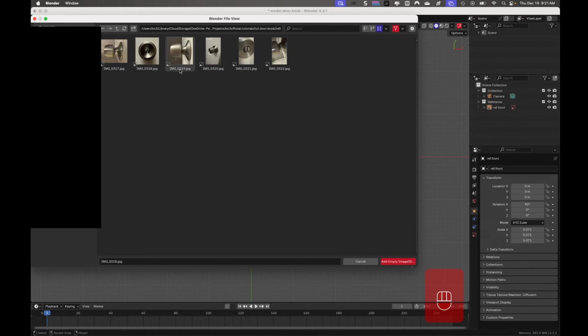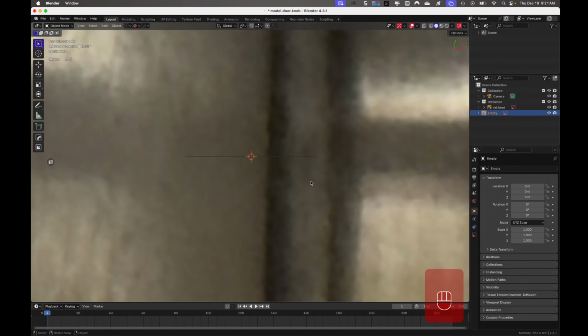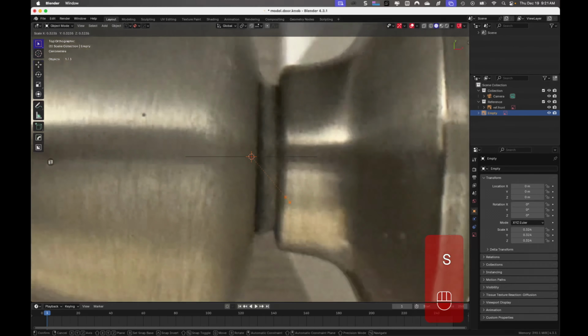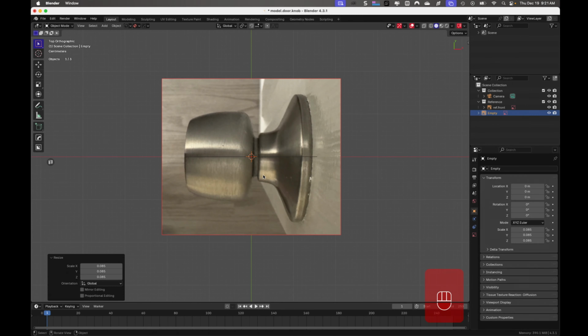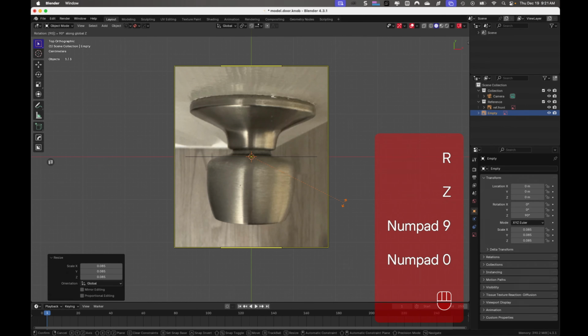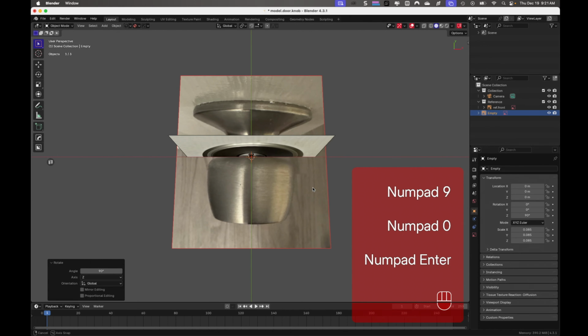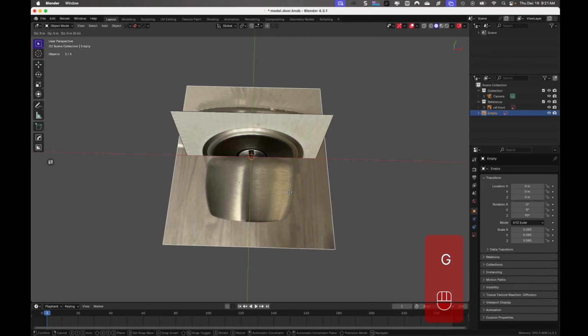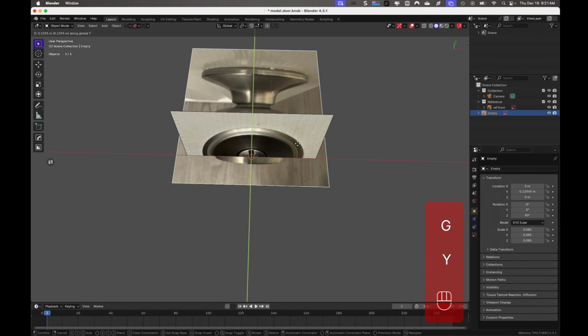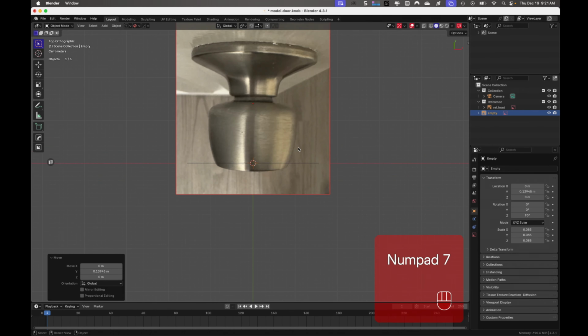So I'm going to go to the top view, and now I'm going to enter in the top photo that I took of the doorknob. Do the same thing, scale it down. And one thing you'll notice I start doing after I rotate it into place is I'm trying to scale this to match the first one that I brought in. So in other words, I'm trying to scale the top view of the doorknob relatively the same size as the front view. This is going to give us a quasi 3D view of this doorknob and help us model it properly from every perspective.